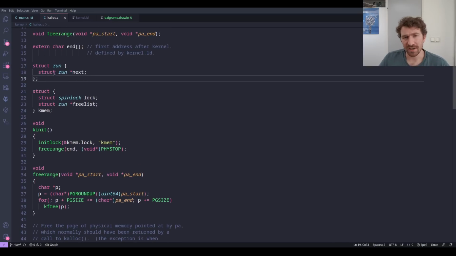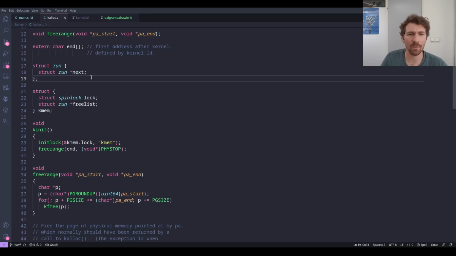Next, there is a definition of a structure. It's called run, and it's a weird little structure. It basically contains one member. If you're coming from a high level language, it's like an object with one member inside. And that member is a pointer to another structure of the same type.